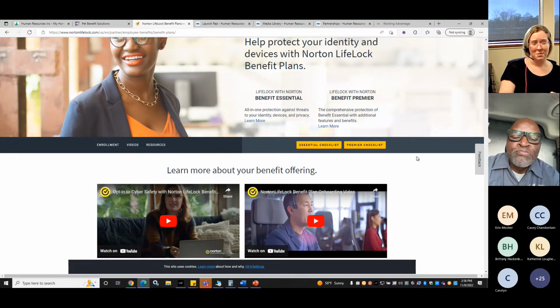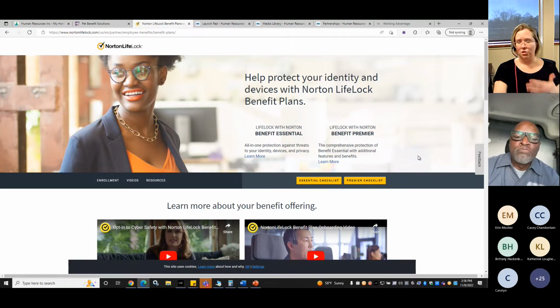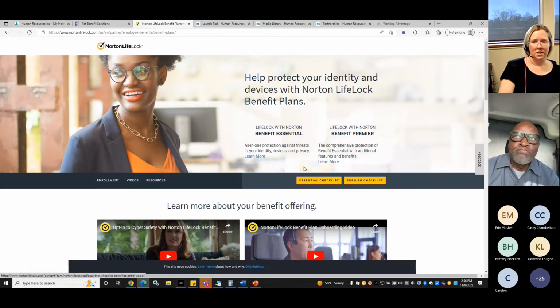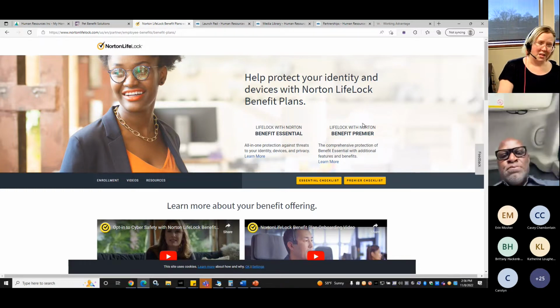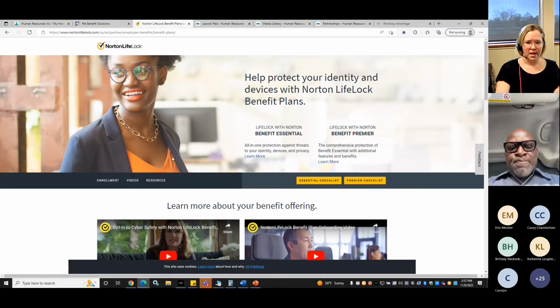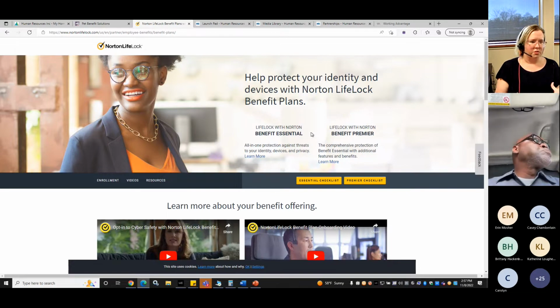So there's some pretty substantial savings over what you'd be paying out of pocket if you were trying to enroll personally. They also have the ability for you to roll over an existing membership. So if you are already a partner with Norton LifeLock and you're already utilizing one of these programs, you can either upgrade and transfer it over and get those cost savings, or if necessary, you can also close your old account, open a new one, and they'll help you with relinking everything so you don't have to start fresh.